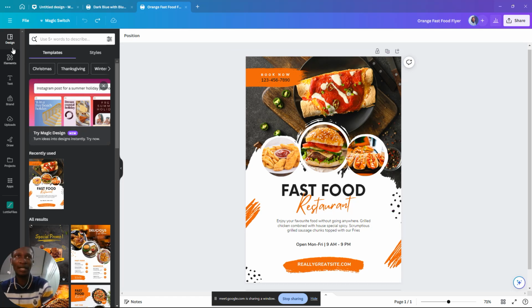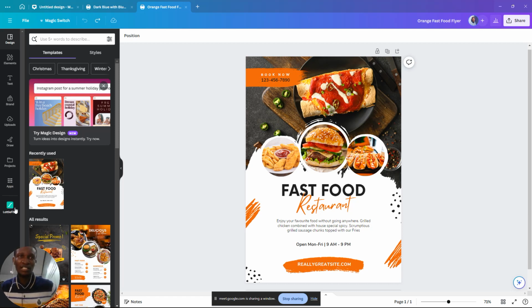So last week I told us that this place where we have design on the left tab, we call this feature bar, more like a toolbar in Photoshop and CorelDRAW. So we have design, we have elements, we have text, we have brand, we have upload, we have draw, we have project, and an app. Yeah, it's because I inserted a plugin.